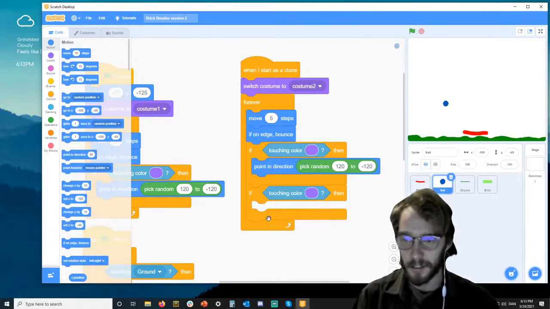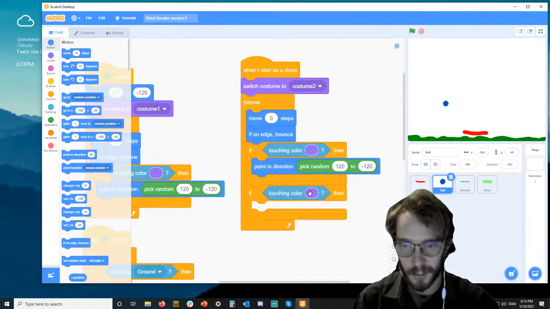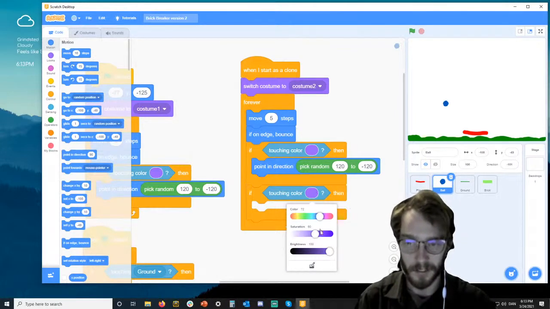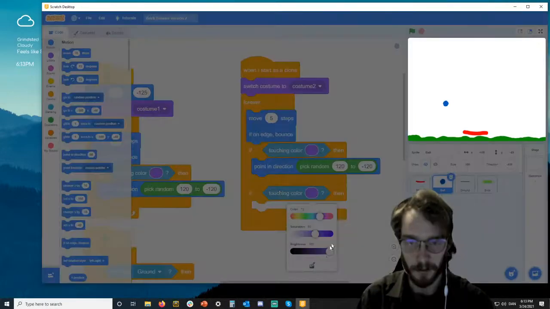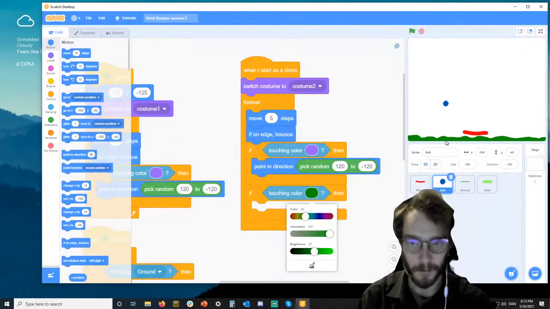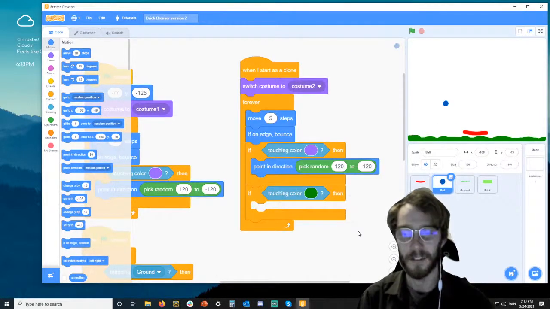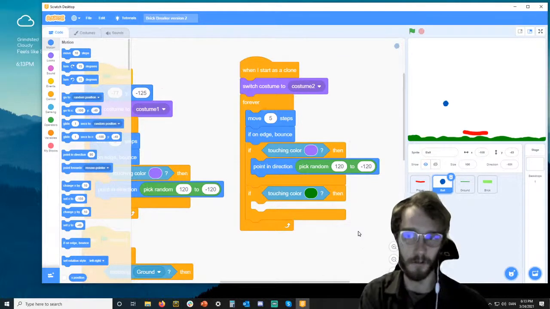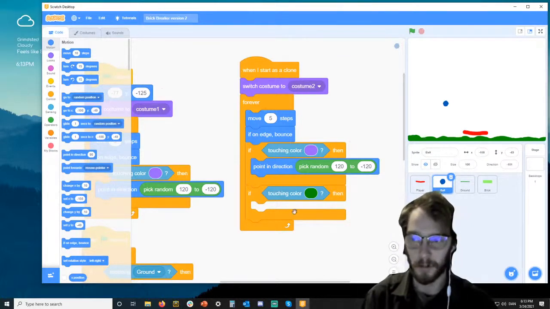So here we are gonna change the color into the green color of the ground. So we can select that specific color with the pen tool and click the green. And what we want to do now is we're gonna delete that clone. And there's a block reading this.